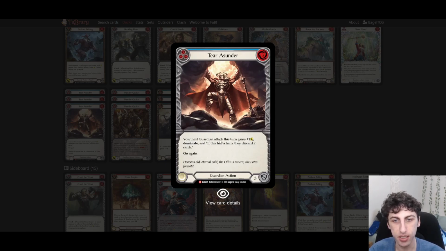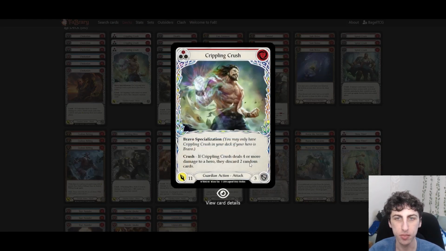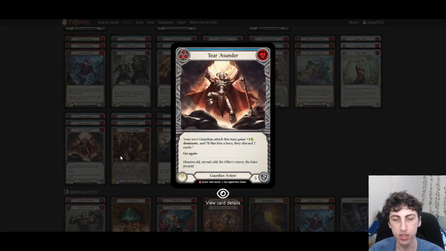Your next Guardian attack this turn, not just attack action, any attack, which counts your weapon. Your next Guardian attack gains +1 power, dominate, and if that's a hero, they discard 2 cards. They do get to choose these 2 cards. It's not random like Crippling Crush, but Crippling Crush has to deal 4 or more. This just says hit, so it just needs to deal 1 damage.